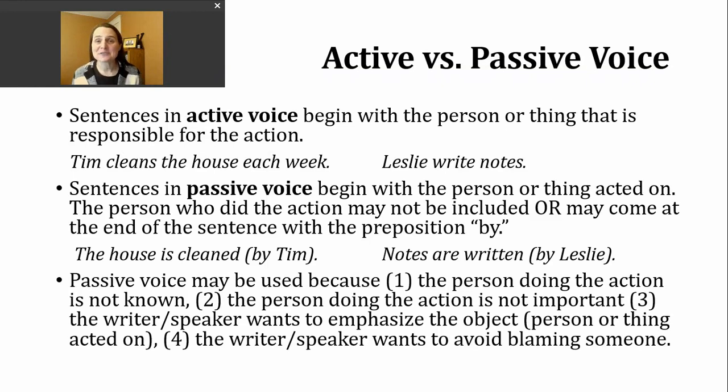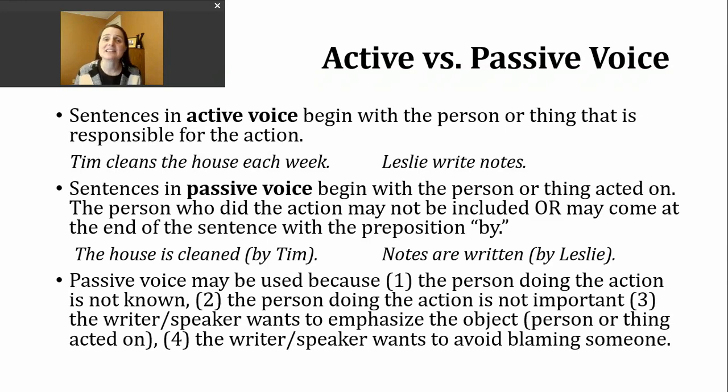Now, many students always want to know, why do we have active and passive? And this just makes it more complicated. And you're right, it can a little bit, but there is sort of a purpose behind having this passive voice. So sometimes we don't know who is responsible for doing the action. That might be one reason people use passive voice. Sometimes the person who is responsible for the action just isn't that important.